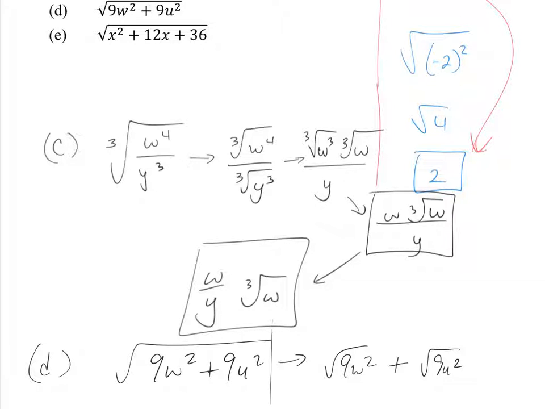Okay, take out the 9. It's just the 9 out front, right? Factor it out, GCF. Now you've got factors. 9 is one factor. The quantity w squared plus u squared is the other factor. The 9 becomes a 3. You leave this alone. Please, guys, don't try to square root those. There's a plus sign between them. You can't. Okay, you cannot go any further.